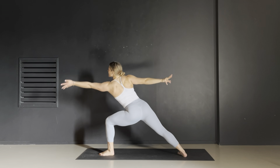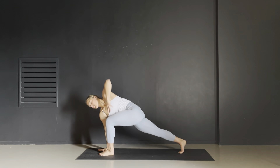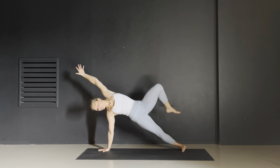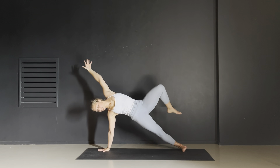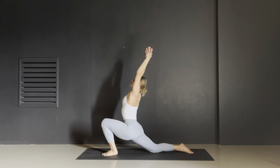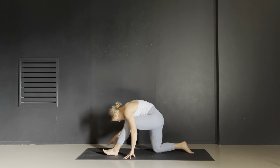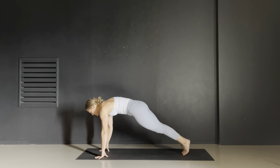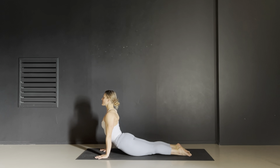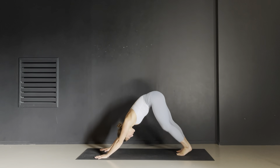Soften your left knee, reach your back toes back, land in a warrior two. Reach your arm forward, flip your palm, exhale peaceful warrior. Exhaling, we bring our left hand to our left knee, our right arm will swivel all the way down to the mat. Grow your left hand long and up in a twist. Release your top leg from the mat and we end in a side plank with a bent knee — maybe your hand can stay reaching. Return your left leg forward, drop your right knee, inhale salamba anjali asana, and exhale half splits. We return back home, walk yourself forward, tuck your back toes, pick up your back knee, press back high plank. Inhale, and exhale into a chaturanga. Inhale upward dog — your fingers and the tops of your feet are the only things touching. Exhale downward dog.